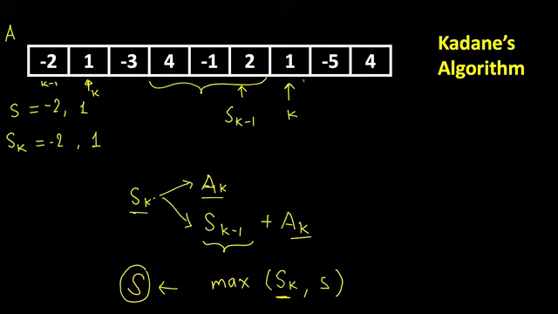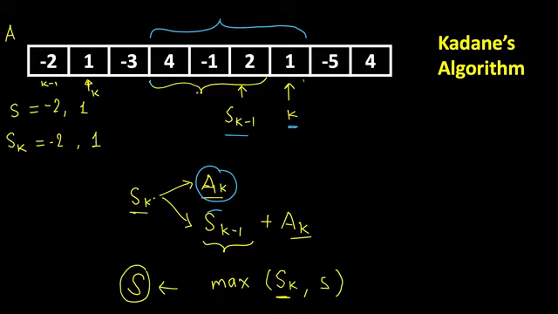So why will this solution work? Let's say this is our final solution, that is, the subarray ends at current index K. When we are reaching K, what will we consider? We will consider the best subarray ending at the previous index. In this case, it is this value. It can be any value, but we are maintaining this invariant when we are starting from left. We only include the previous solution when adding the previous plus current gives a better solution. So we either take just the current element or Sk minus 1 plus the current element.